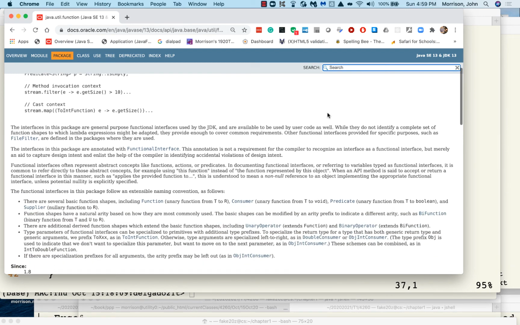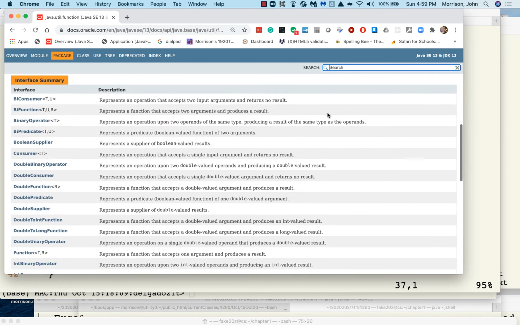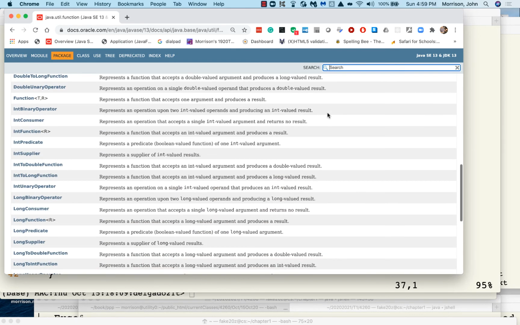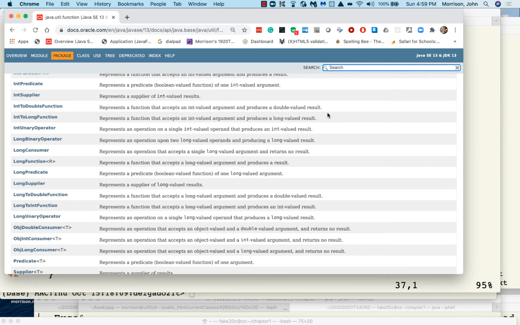Yes, java.util.function. Everything in here, and I mean everything, is a functional interface.